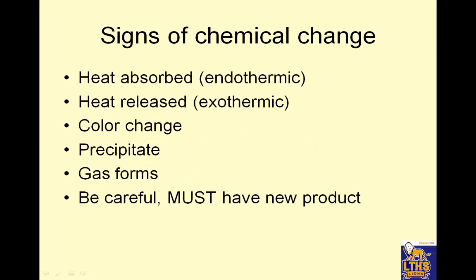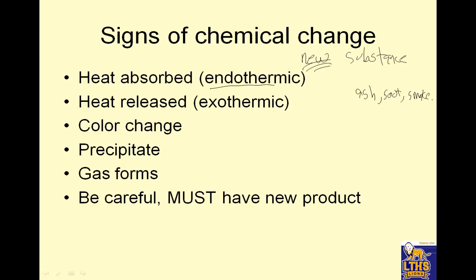Signs of chemical change. That means you have a new substance. If you have a chemical change, you have a new substance. And like I talked about burning witches. So if we really burned Alexis, then she starts out as a person or a witch, take your choice, and she ends up as ash, soot, I don't know the difference between ash and soot, please don't ask, and smoke. She's no longer Alexis. Okay.